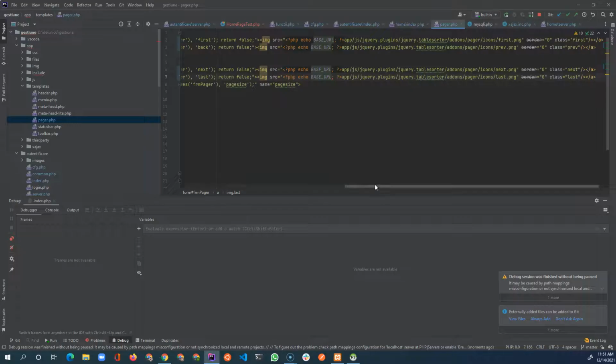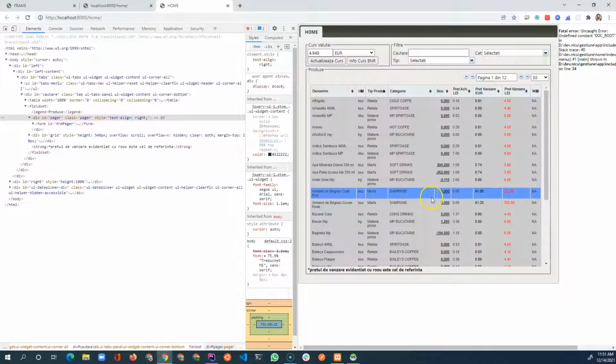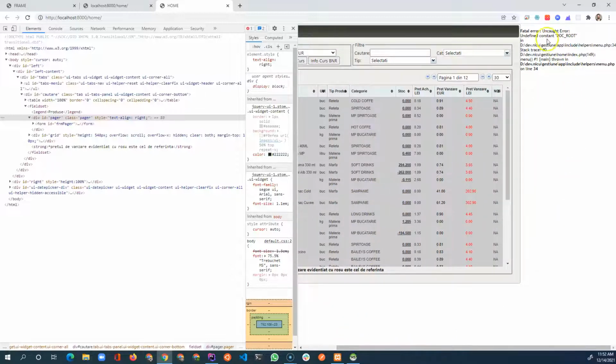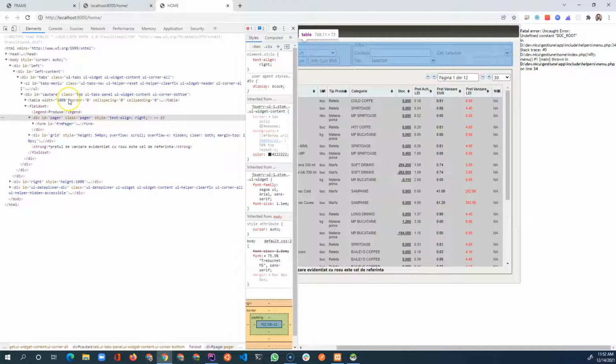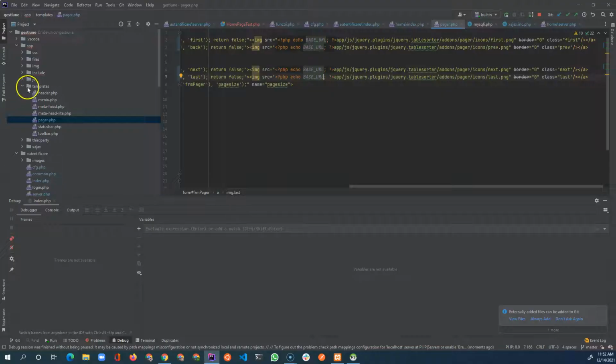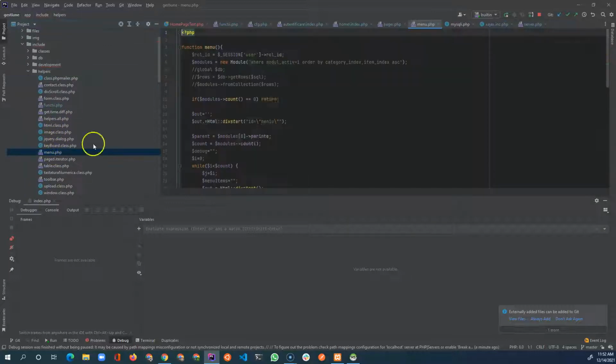They're fixed. Okay, I'll take a little break from changing the doc root. So I also have it in the menu helpers, in the menu.